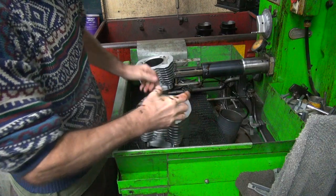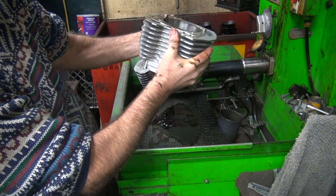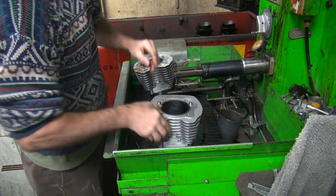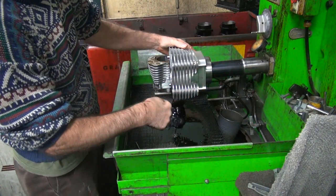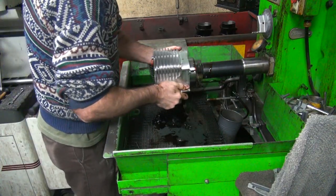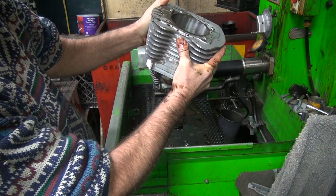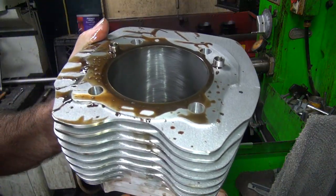The speed I stroke it back and forth changes the crosshatch pattern. The angle looks a little too vertical for me — it's stroking just a little bit too fast. I can dial in my stroke pattern by slowing down my stroke a little, which flattens the angle out. It looks a lot better. I don't know if you can see the crosshatch pattern here, but there's what it looks like up close.